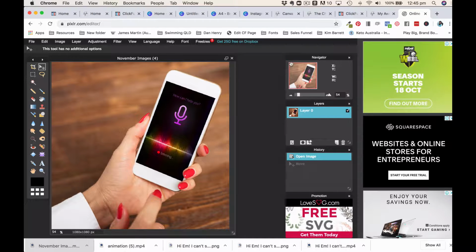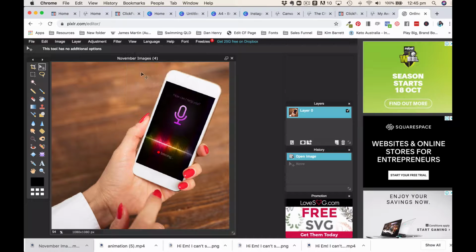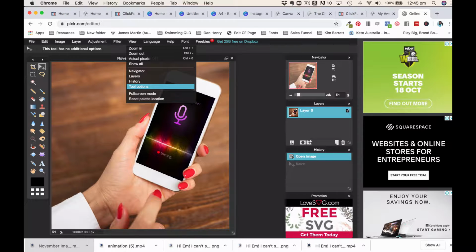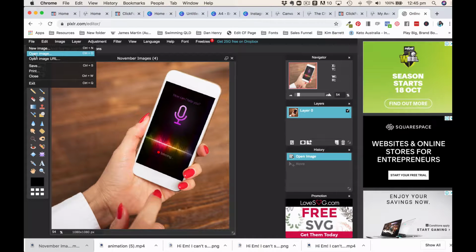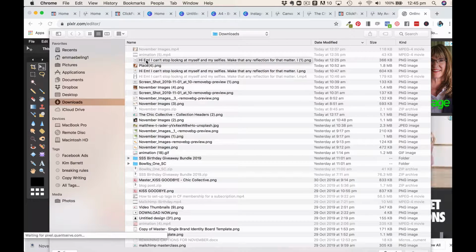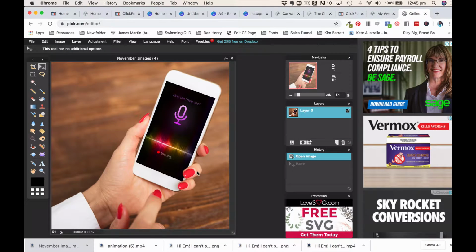Now, if you can't see the navigation along here, you want to go to View, Navigator, and just click on that. It'll make it disappear, or you can add it back in again, and there are the other options. These are your tools over on the left-hand side here. So what we want to do is come to File, open another image, and this time pick up our PNG graphic that we previously saved. Whatever you've created prior is going to sit in this space here.